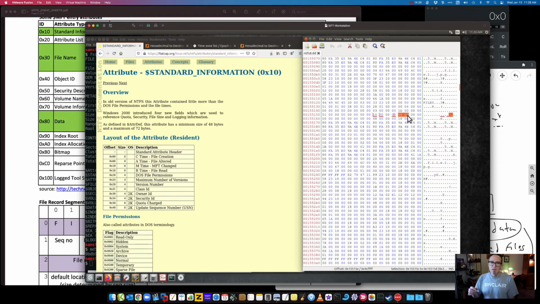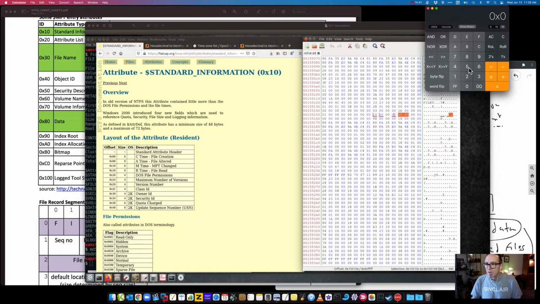That is an indicator of the size of, in this case, the standard information block. So we know it starts here, but how big is it? Now we take this 6000, and this is actually encoded in what's called little endian, so we read it backwards. So we have 00, and then we have 60. We put that to decimal, and we have 96 bytes.